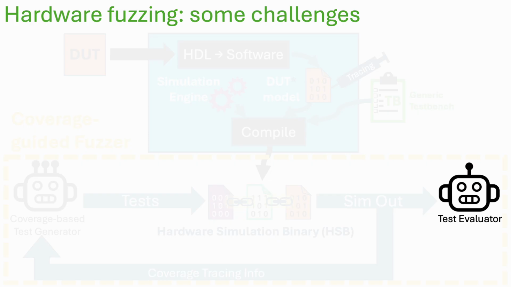The last challenge I wanted to briefly mention is that fuzzing only reports bugs that manifest as something you can automatically declare wrong. So that's the job of the test evaluator, right? And if the engineer is unable to provide a complete set of assertions and invariants, or is unable to supply some kind of gold model to work with, then this approach can't have the fuzzer deliver meaningful crashes. So it's still reliant on that last piece of the puzzle.